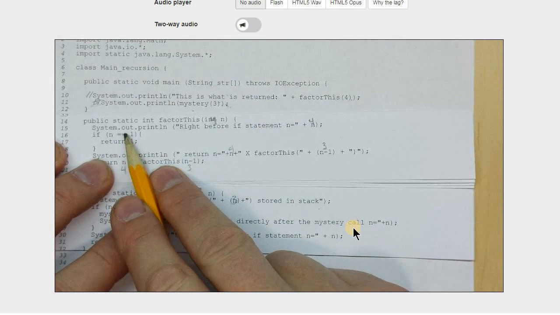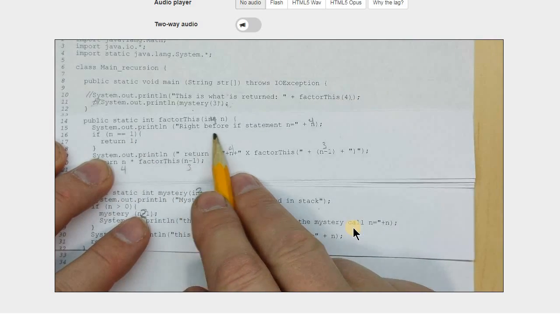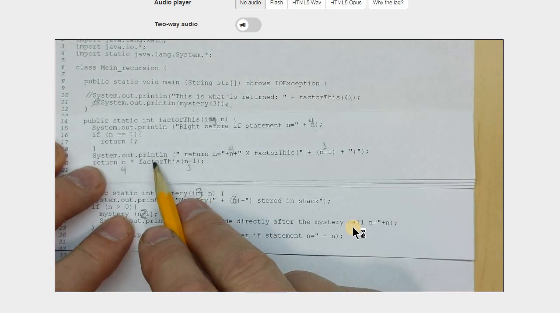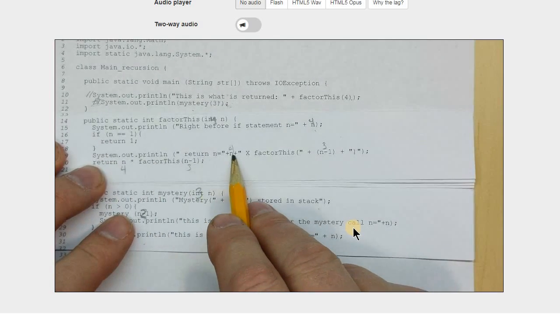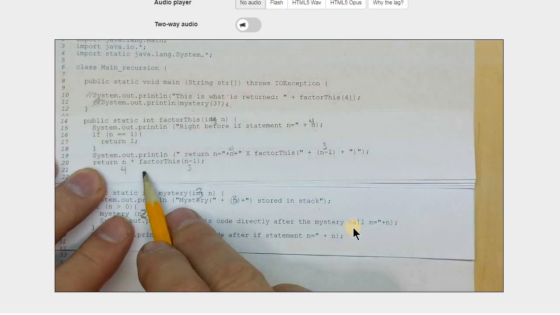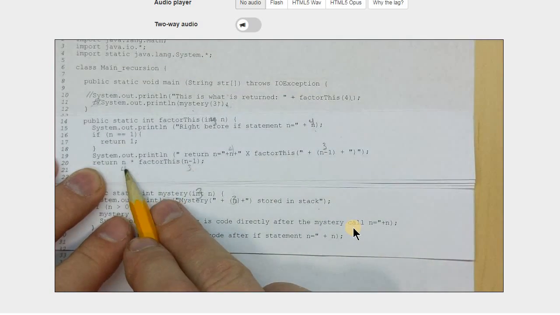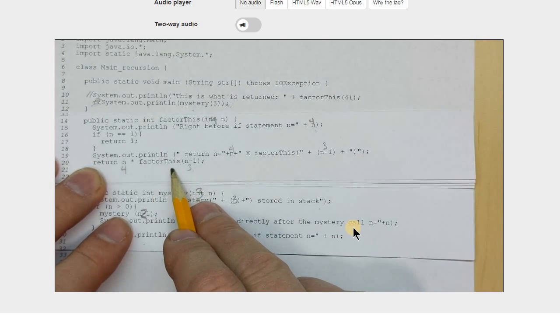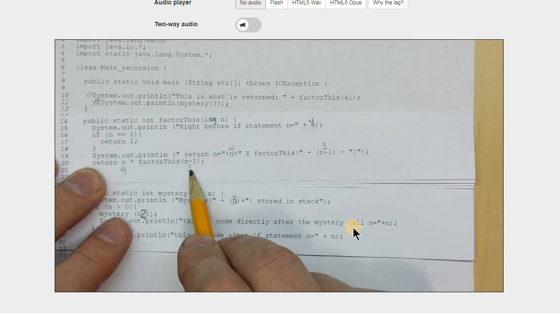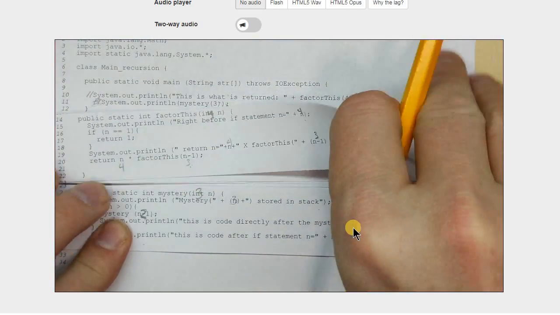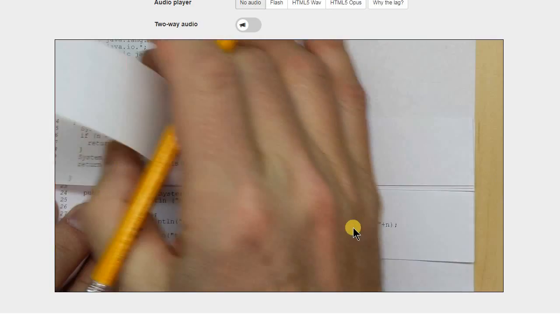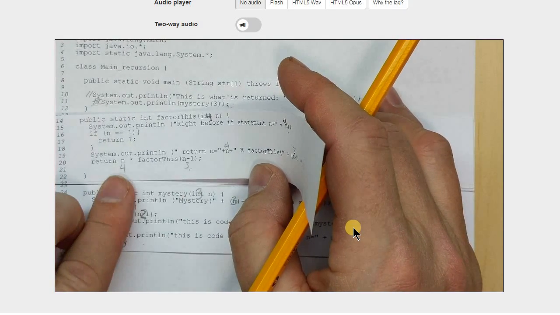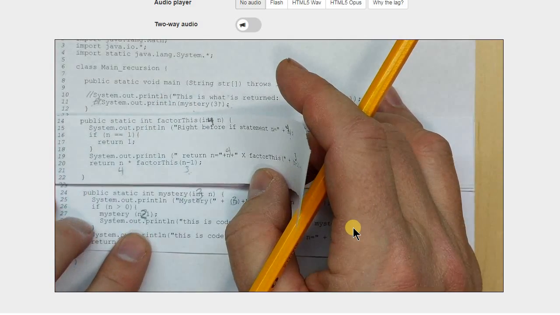The compiler is going to do this. It says system out right before the if statement n is equal to 4. Since that one is false, it skips that, and it says system out.println returns a 4, but before that it says factor this 3. Well, this can't return a 4 yet because it has to do this first. It doesn't know what this value is yet, so it's going to start up this instance on the next page. It's got to start up a factor 3 and wait to get an answer back for this one. Then once it gets an answer back, it's going to multiply by 4, then ultimately send it back up to the top there.